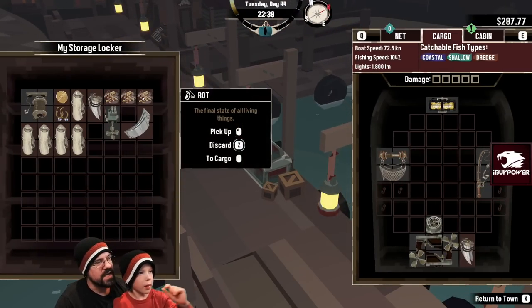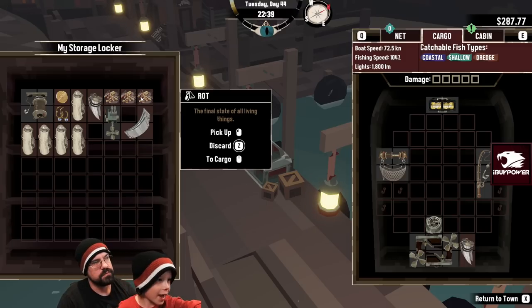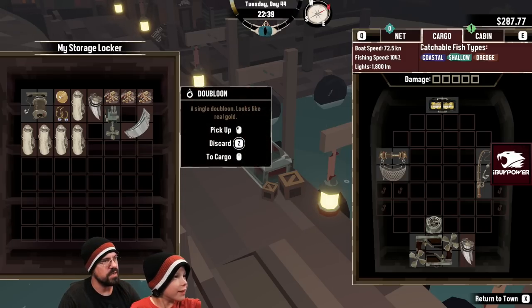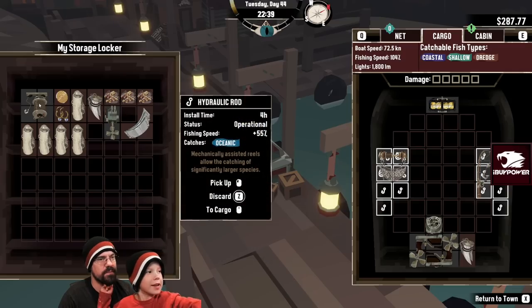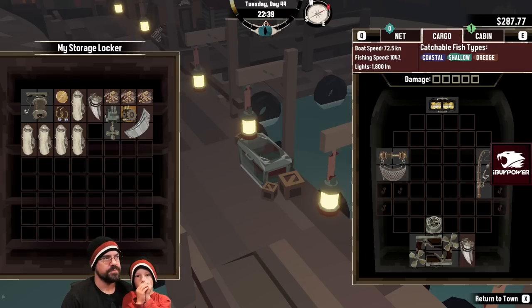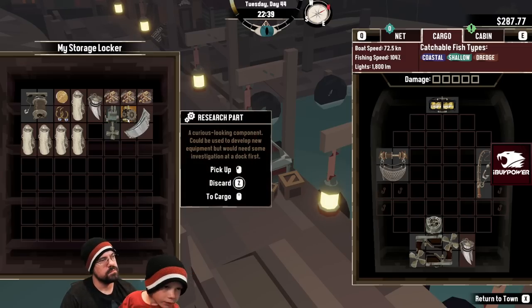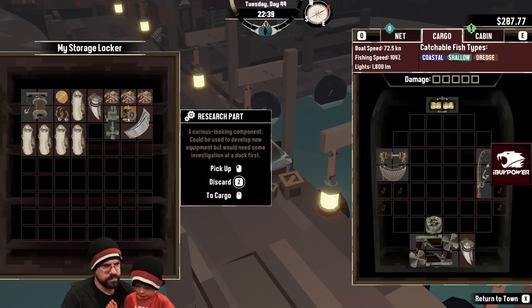What are those? That is rotten fish. What is that? That is refined metal. What's that? Those are earrings and a doubloon that I found. And that's a big fishing rod I can use. Ooh, that's a what? A doubloon is very valuable.